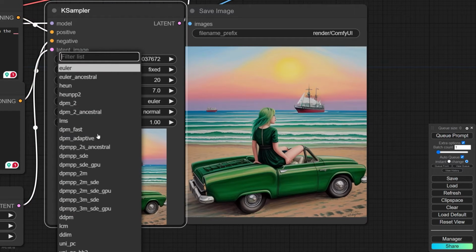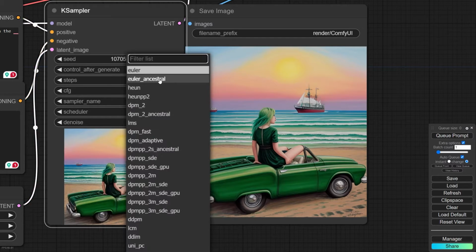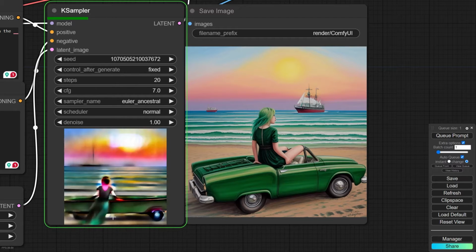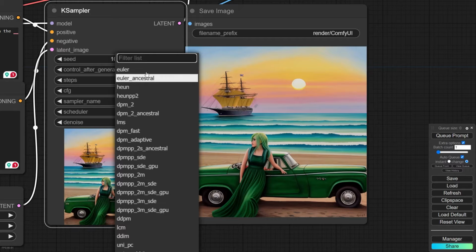When we click on the sampler, we can see many different options, but you can separate them into two categories. All the samplers that are ancestral or SDE are non-convergent samplers, and you cannot predict the result during the processing, and they will change during the processing.